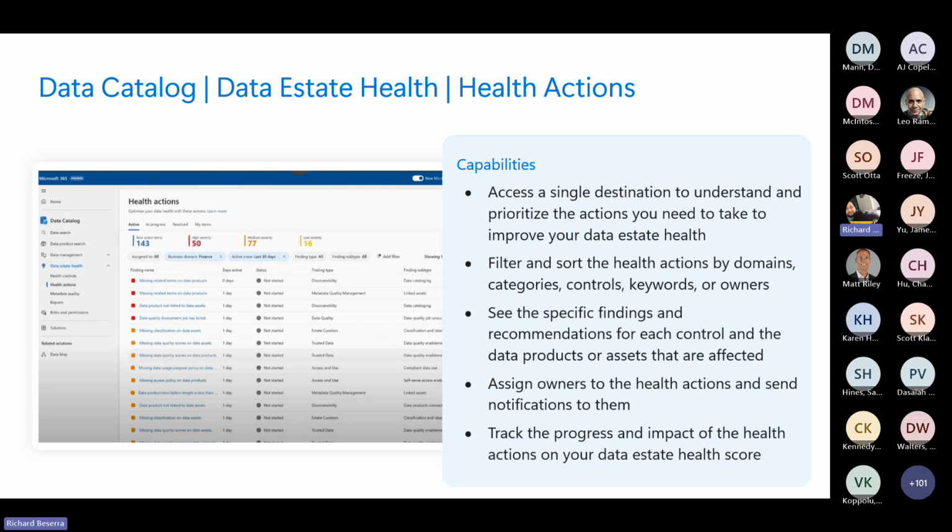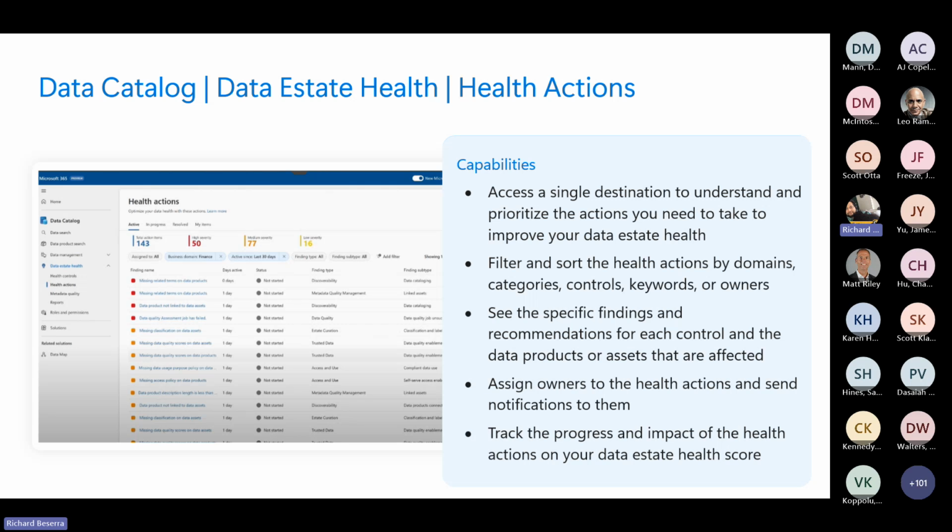you can say, all right, what are the specific findings here? Why are you recommending this to me? Is it because this data contains something sensitive that it's not supposed to? Is it because this data was last touched by somebody who has an elevated risk level in Purview and they logged in because of their conditional access risk level? Those are things that you can see, and those are the kinds of details that can inform what your actions are going to be, what you want to do.